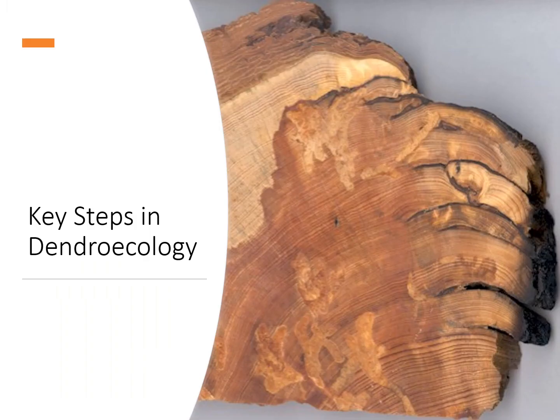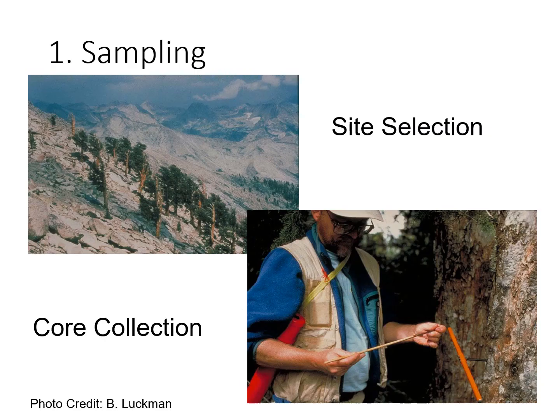So how do we determine climate from tree rings? Let's review the main steps. First, we decide what climate variable we are interested in reconstructing. If it's temperature, we want to go to a site where tree growth is likely limited by temperature. Can you think of a good location? In alpine and northern areas, trees disappear above certain elevations and latitudes. In these ecotones, trees are likely limited by temperature.